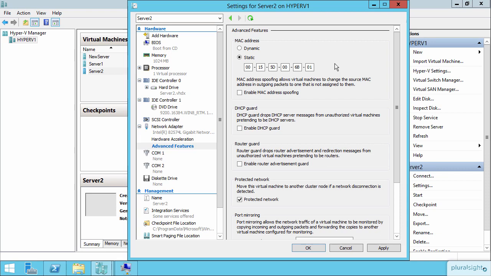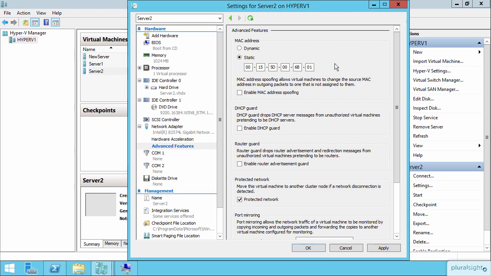Now, it's not often that you're going to use DHCP reservations to assign addresses to your servers, but this could be for clients, it could be for special servers, that kind of thing. Also, there are situations where some of your firewalls will be set up for very specific MAC address restrictions. So you have filtering and traffic control based upon those. So if that's an issue that you have, you can statically assign it.